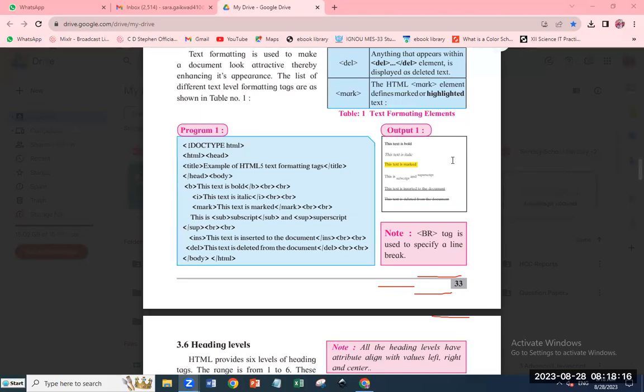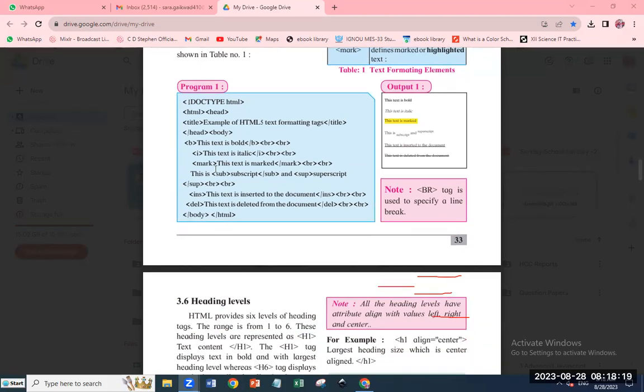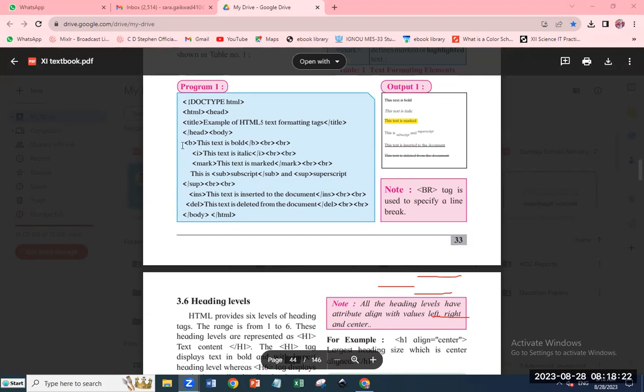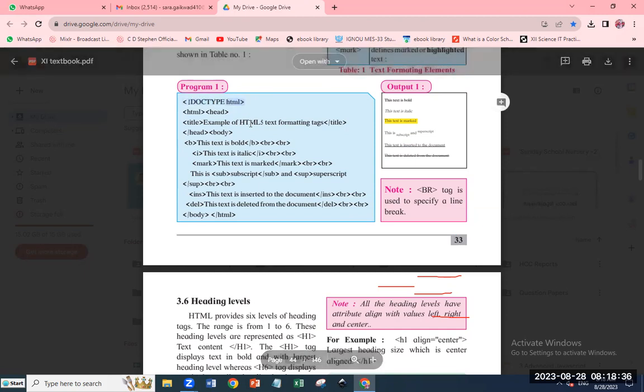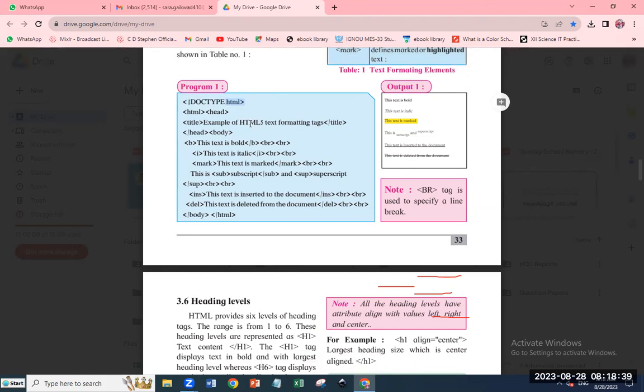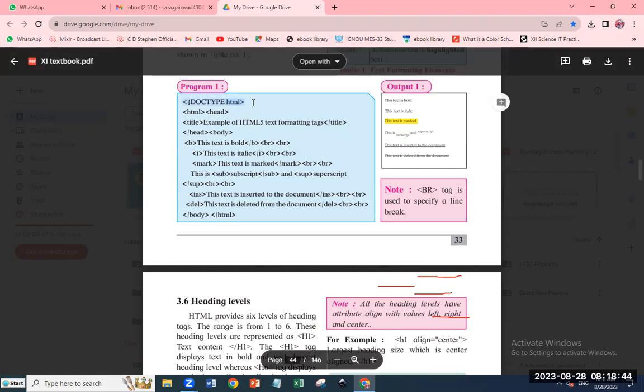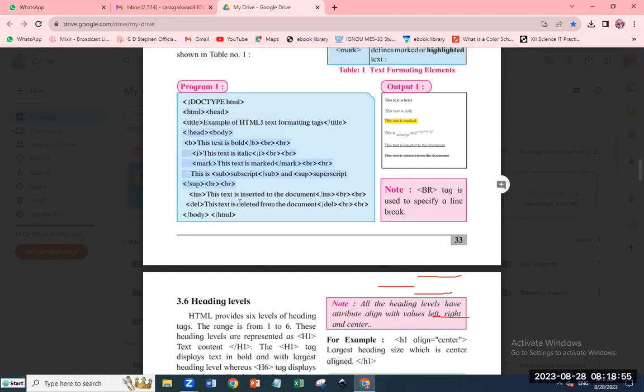Next, can you see here some examples are given? This is the output. I have to start writing the code of my web page with angle bracket, exclamation mark, DOCTYPE, and HTML. I need to tell the browser that the type of the document which I am going to create is HTML. This shows the first line. Then we have the HTML tag; angle brackets are important. After HTML, we have seen that two sections are there. First is the head section and second is the body section.